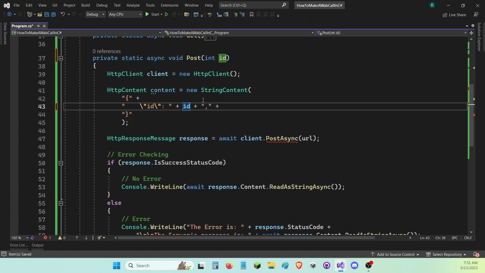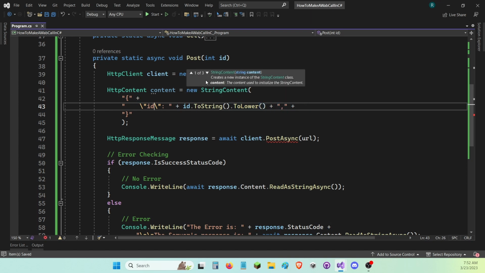Now if someone calls this and puts null here, it will not work as expected, because if it's null, then we'll get an error. So what I'm going to do is write toString dot toLower, and this will make this a string. Then I'll make it lowercase. So if it's null, it'll make it a string, and then it'll make it lowercase, which will make it null, which will fix our problem there.